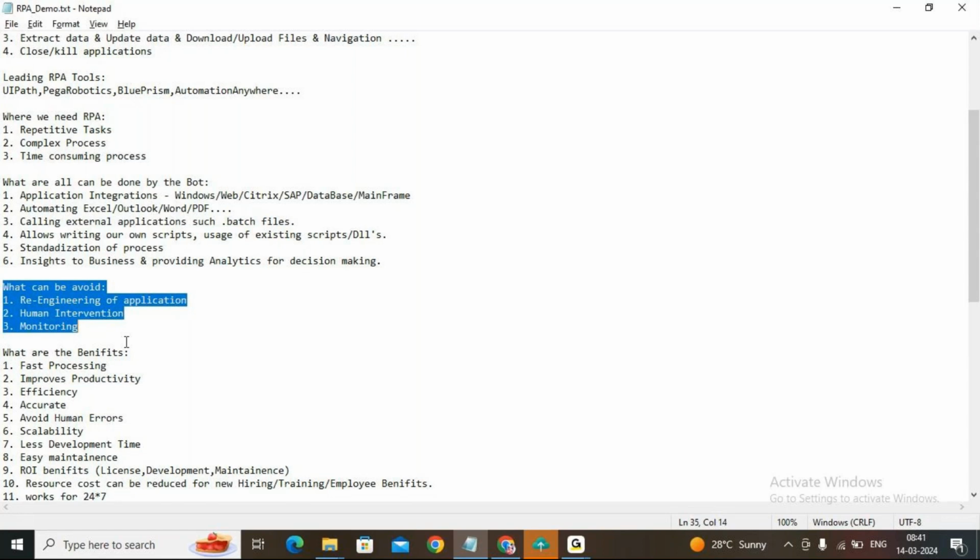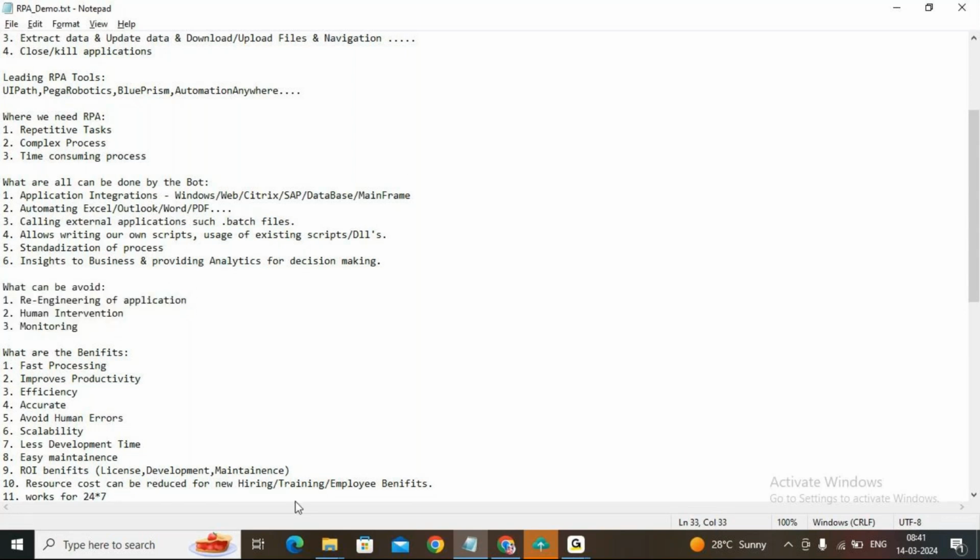We are not adding additional features or deleting any features of their applications. We are simply using the same application to automate the same flow. So we need not bother about developing new applications.